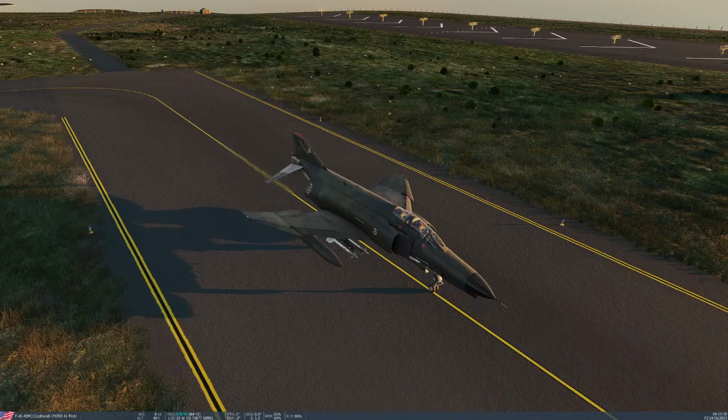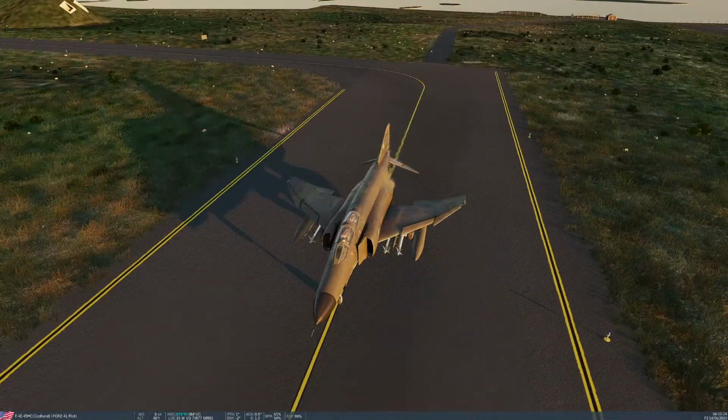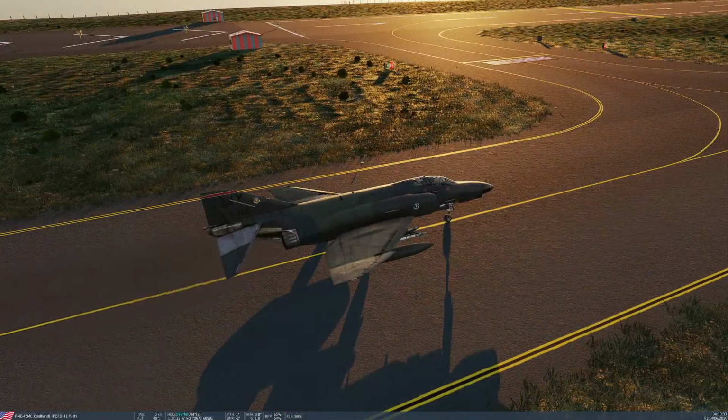So that looks like it's working for left and right, for up and down. We've got the elevator in the back. Looks like it's working. Now I set up this key for the flaps. If I do that, are they gonna go up? That was one of those keys I wasn't too sure of. And of course the gear I can't test on the ground.